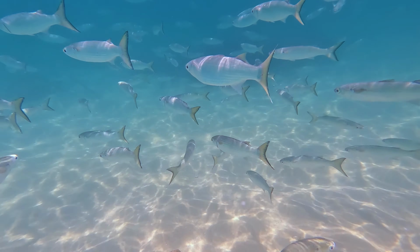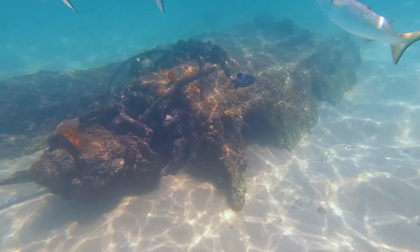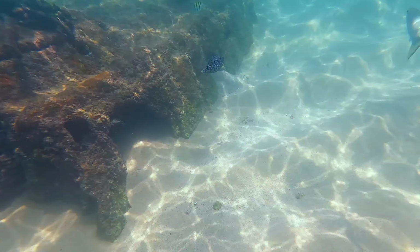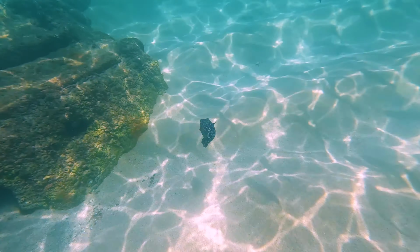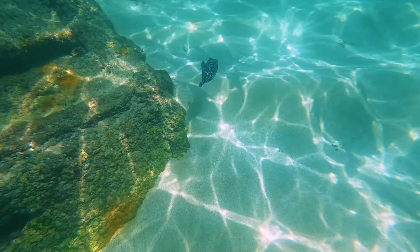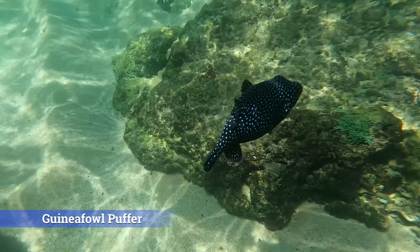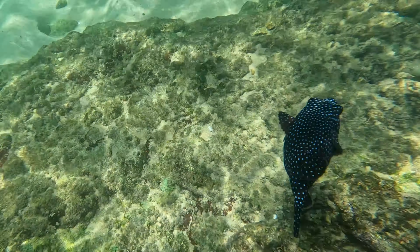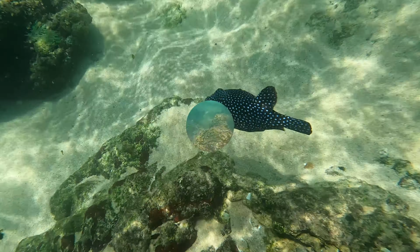Entering right off the shore, you'll swim directly into schools of tropical fish. About 50 feet out, you're going to find a small shipwreck or structure with a plethora of tropical fish swimming about, welcoming you to their home. This pufferfish is leading us westward, following the rock outcroppings and the coral reef. This reef has little nooks and crannies which the fish are jumping in and out of. What a treat! Take a deep look. You just might find something special.